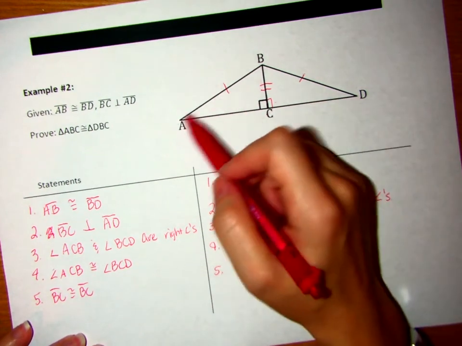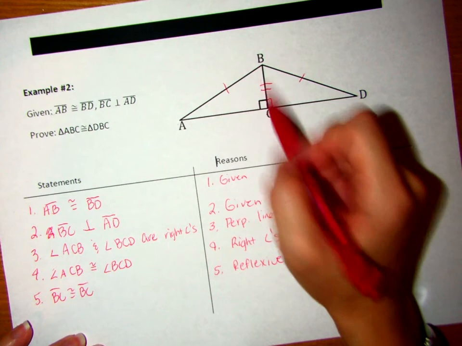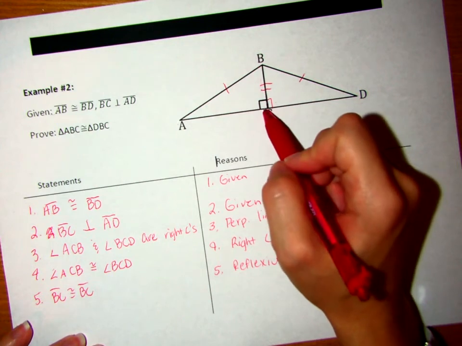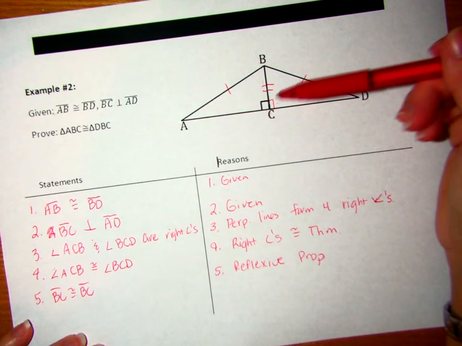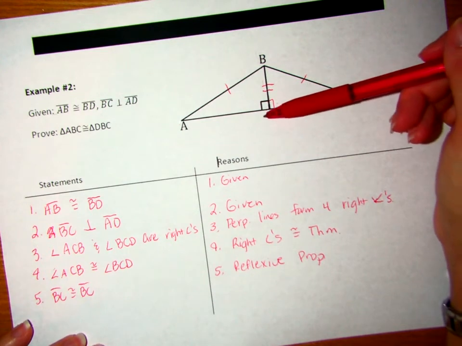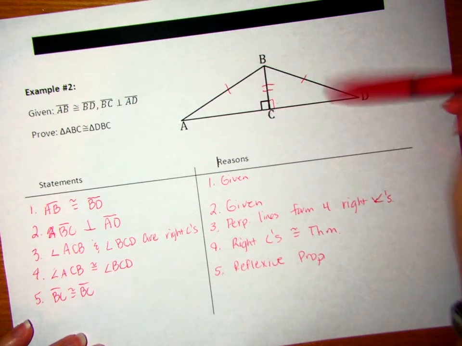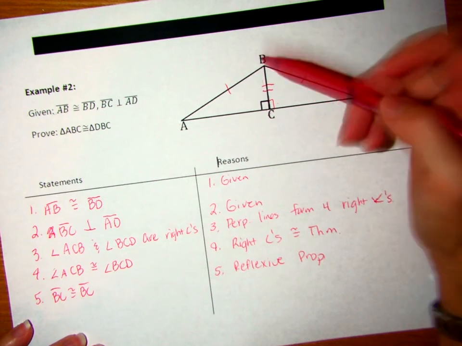And finally, if you look, we've got a side and an angle. Actually, that is not a theorem here. So hold on just a second. I'm going to look at this to make sure that there isn't something else that I've missed, because we actually can't prove that these two triangles are congruent without more information. So give me just a minute.